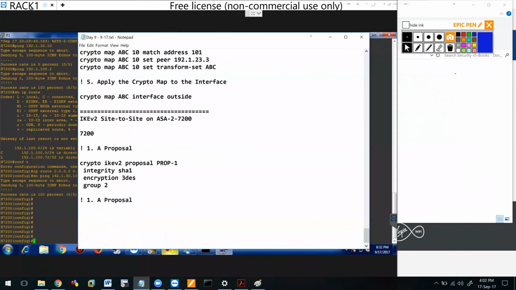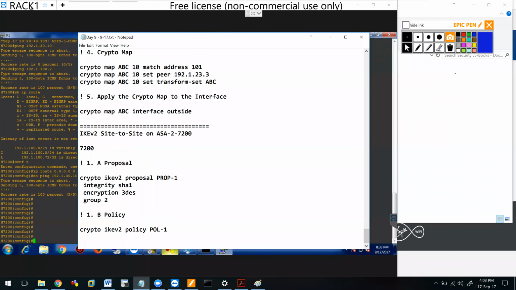My second step was 1B, the policy, with Prop 1.